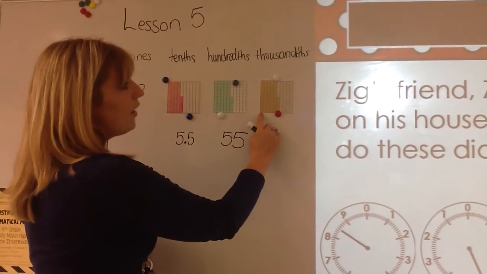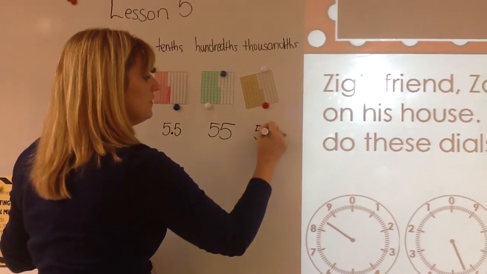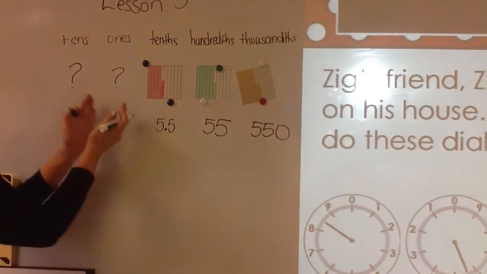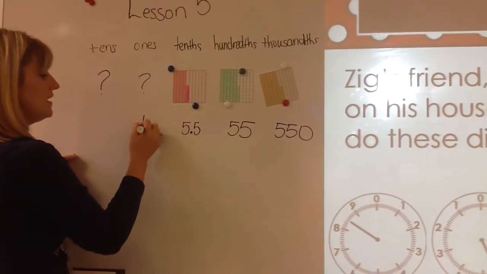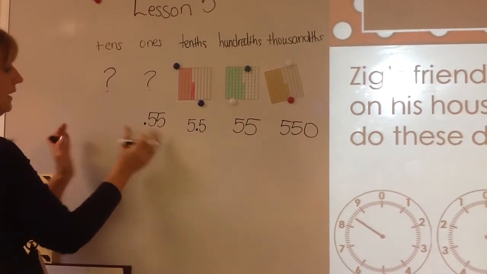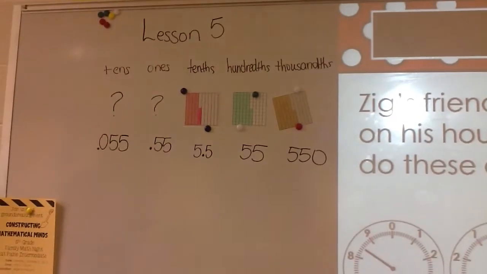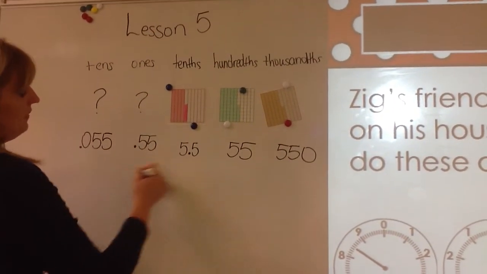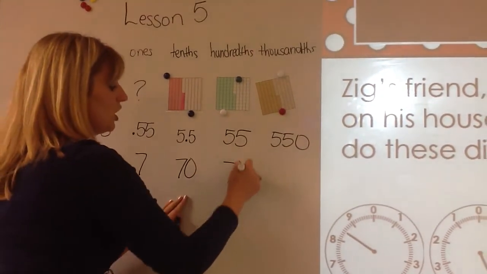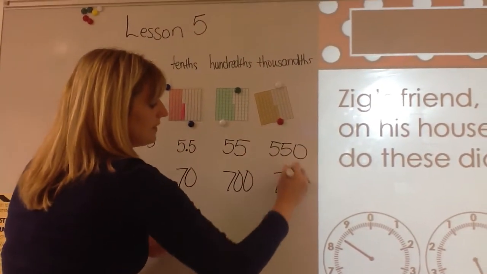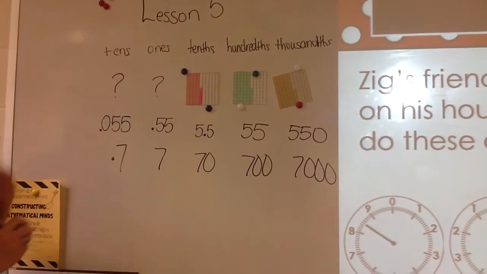And if there's 10 thousandths in every hundredth, I would have 550 thousandths. How many ones would I have? Well, I don't even have one whole one, so I would have 55 hundredths of a 1, and I would have 55 thousandths of a group of 10. Okay, so if I have 7 ones, I have 70 tenths, I have 700 hundredths, and I have 7,000 thousandths, and I would have 0.7 groups of 10.